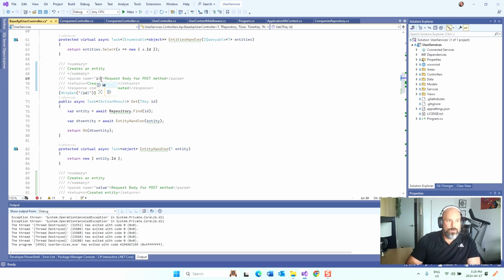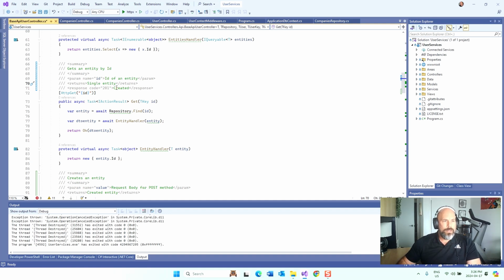We're going to do this. So we're going to modify the comment for the get with an ID. Okay, so the ID is an ID of an entity, and the summary is get an entity by ID, returns a single entity.